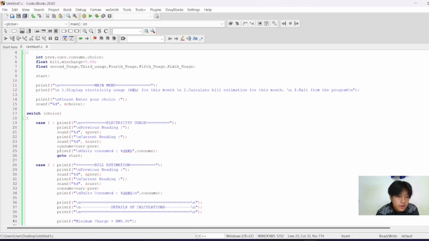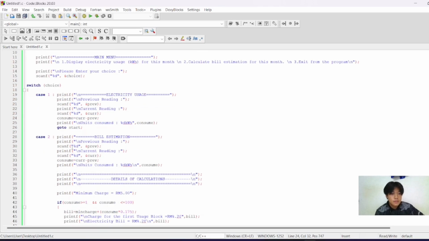From there, you can obtain your units consumed by using the formula consume equals to current minus previous. And then I use printf to display your units consumed in kilowatt hour. And then I use goto statement, goto start, which will take you back to the main menu and it won't end the program.